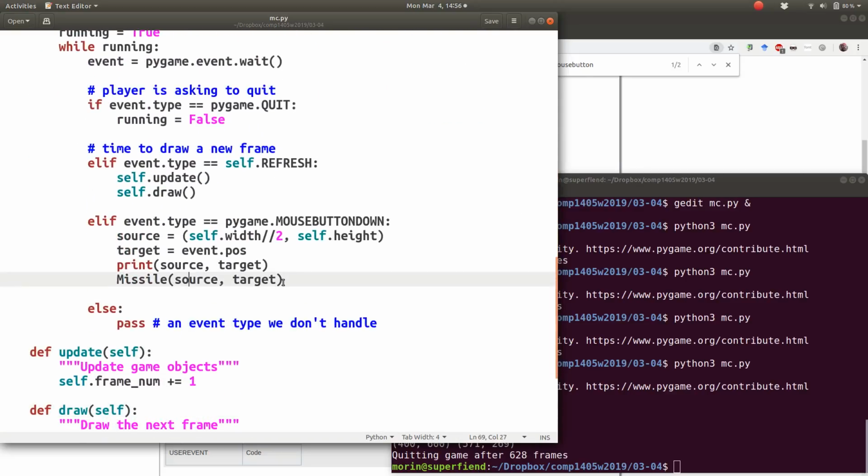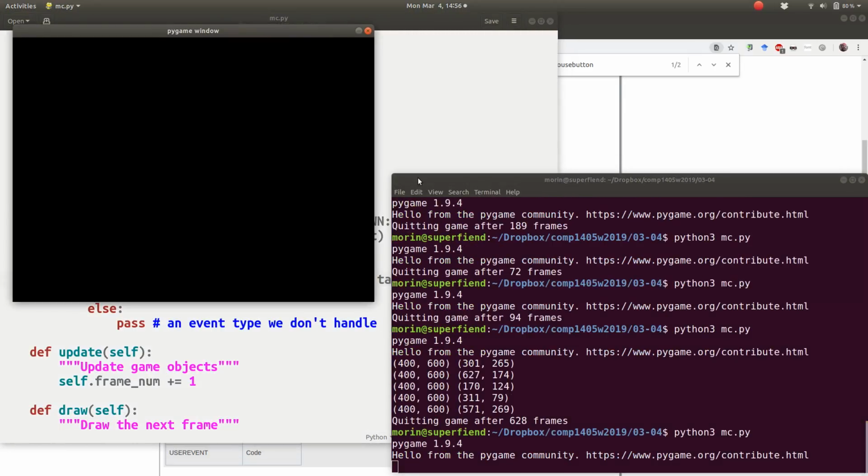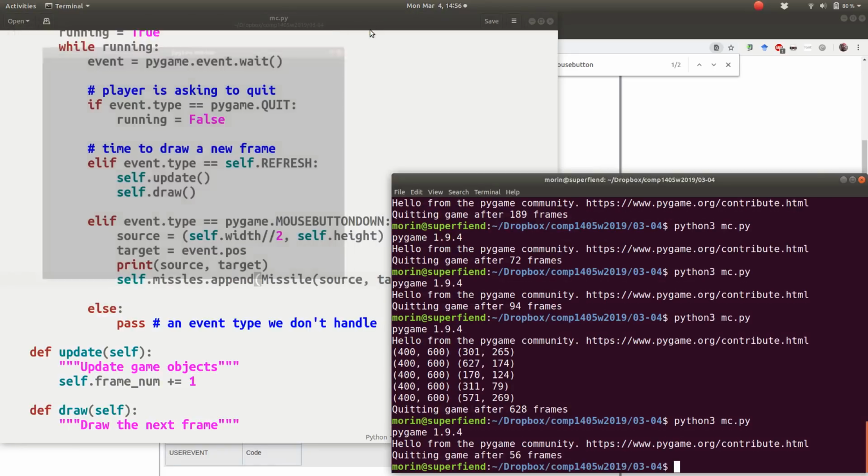But when we create a new one, we'll add this newly created missile to our list. Okay, that looks like it works.